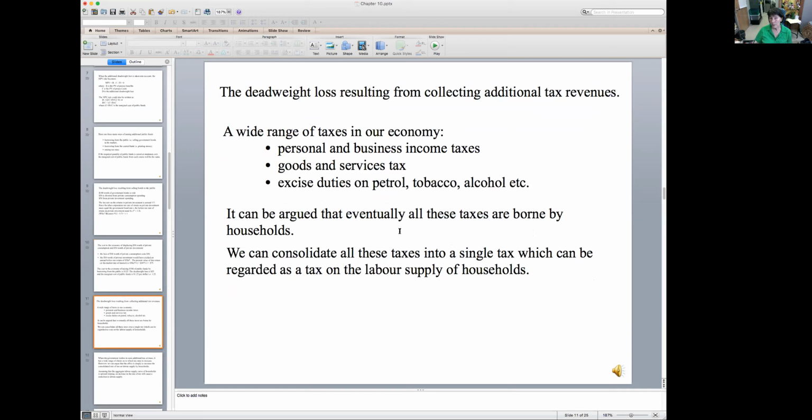Eventually, all taxes are borne by households. We have a lot of taxes we pay, but they're all borne by households. But in these examples, we're putting it in one tax rate. We're not having 15 different things we're getting taxed on. We're just making it simple, for example, to show it to you with one tax rate. So don't get thrown by that.